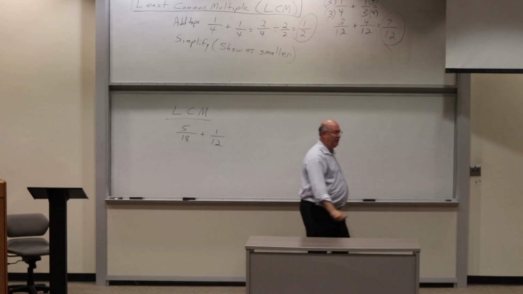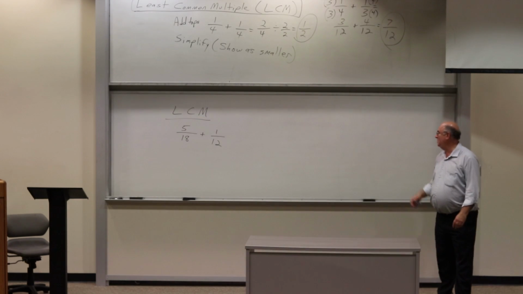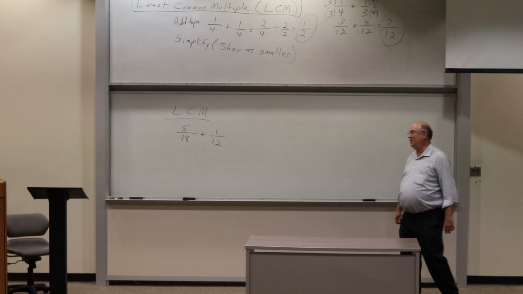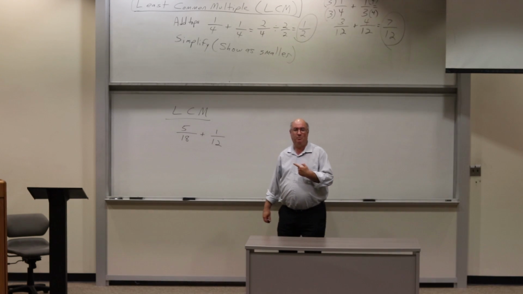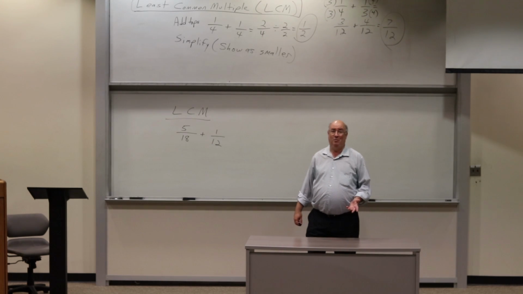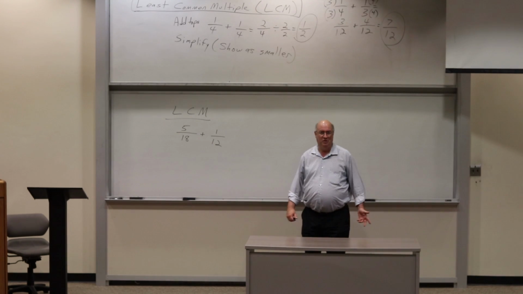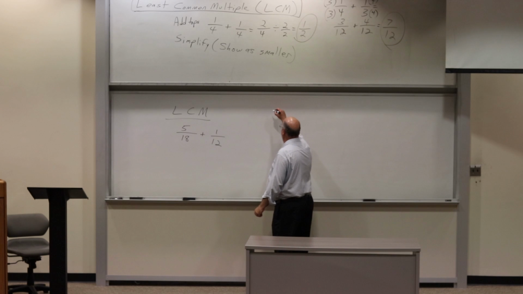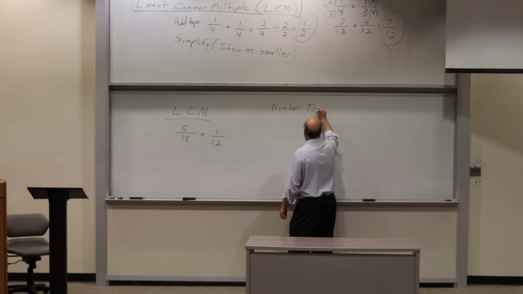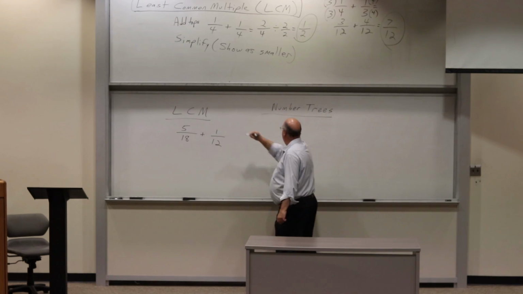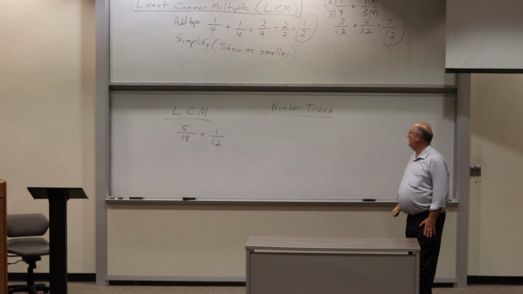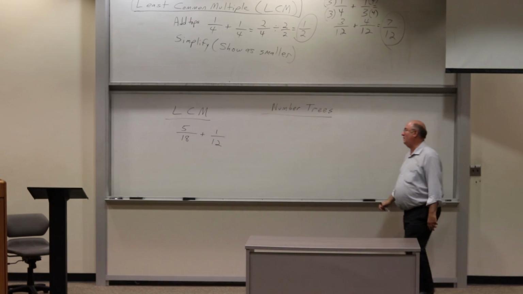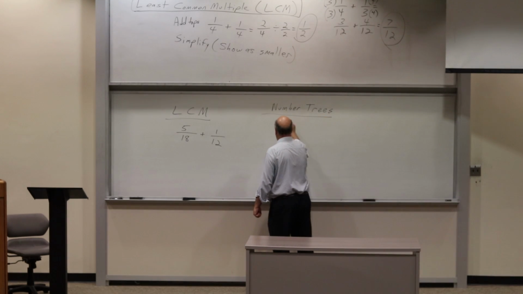Okay, 12 and 18. We'll try those for denominators. They don't play that well together. They're not small, so I can't just multiply one by the other and get the least common multiple. You can get a common multiple, but it's not going to be the lowest number. So how do we find the lowest number? That thing we learned a long time ago that was in the other video. Number trees. 18, 12. I'll break them out here.